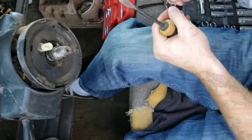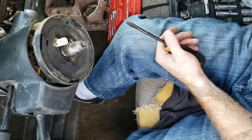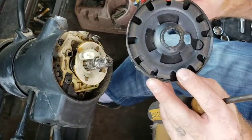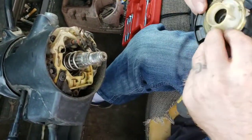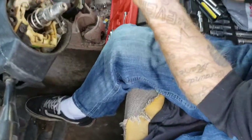All right. Now, again, put your parts aside where you know where they're at so you don't lose them. All right, there's the retainer plate. This is for your horn. When you put it back on, you gotta make sure they line up. Okay.